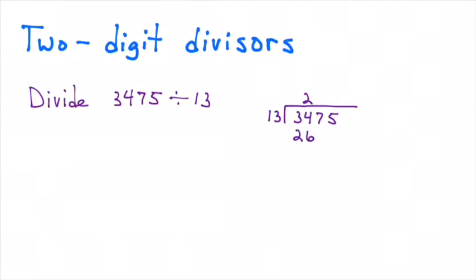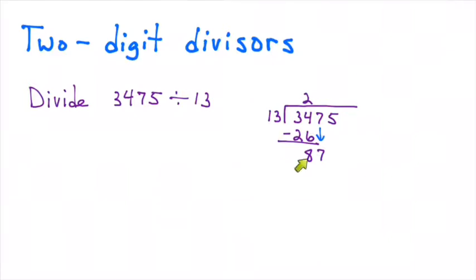Let's multiply back. 2 times 13 is 26, and let's subtract. You see why it's so important for students to be comfortable with the multiplying and the subtracting, because that's all built into this algorithm. So now we're going to have to do a little borrowing here. 34 minus 26 means I need to borrow, so 14 minus 6 is 8, and then I won't have anything in the tens place, and I'm ready to pull down. And I like that the 8 is smaller than the 13. That tells me that my guess was correct, and I'm ready to pull down the 7.